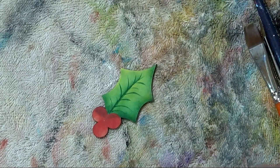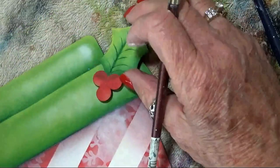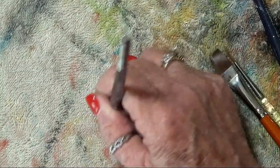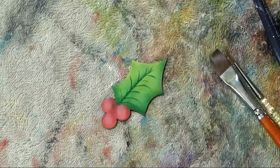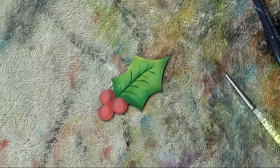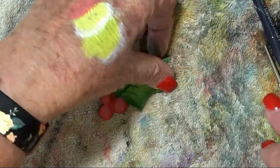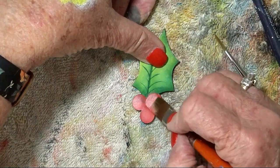And that's going to go, since the holly and berries is going to go up here. I want to dry brush in the top, kind of top left side of each berry. Okay. I'm also going to float a highlight with that Country Red plus warm white. And that's going to go on that left side also. This is another one of those blended out, because you don't want it to be just a real harsh line.